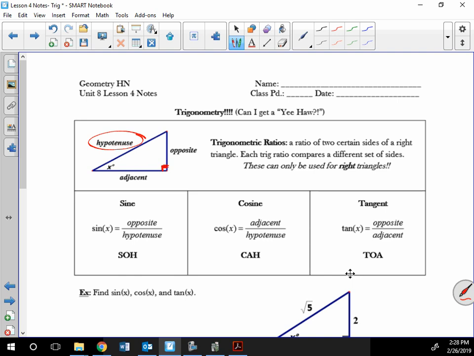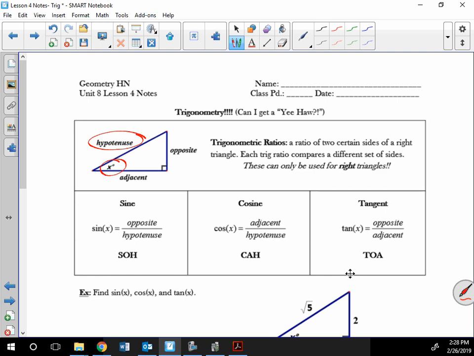Depending upon which angle we're going to be taking the ratio of, that will determine which side is our opposite, which sides are adjacent. So for this particular picture, we're looking at our angle x here. So this particular angle. The side opposite would be the side across from it. The adjacent side would be the side that's connected to it. Okay? Now, obviously, if I were to take a look at my other angle, let's call this y, the side opposite would now be here. The side adjacent would be this. So your opposite and your adjacent side depends upon which angle you're doing the ratios of. All right. So trig is just simply comparing two particular sides of our triangle.